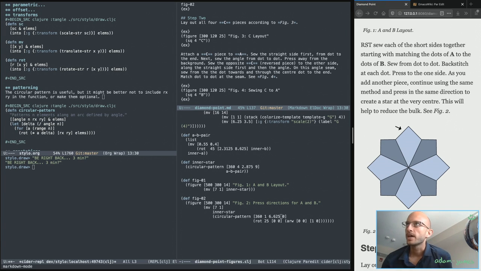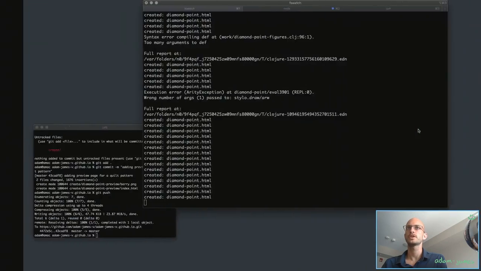Let us try that. Should move. I'm thinking it'll move kind of over here. That's what I need it to be. Did it move already and I just missed it?